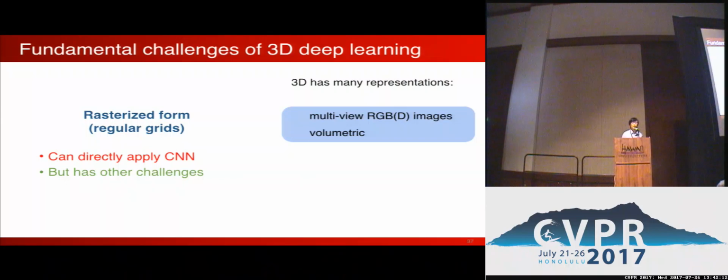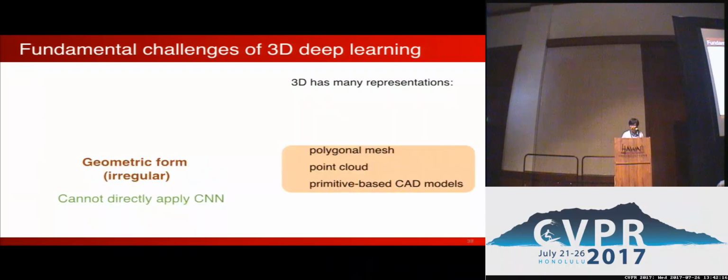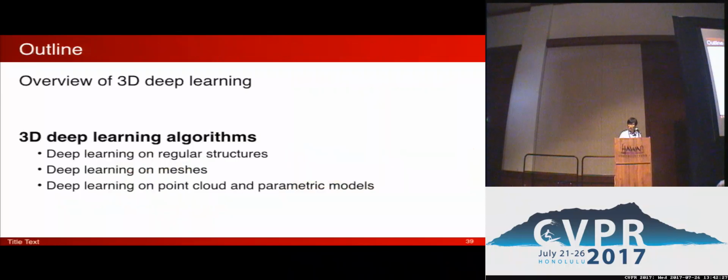But it will face a number of other challenges, and you'll see that from the tutorial. There are also irregular representations to which you cannot directly apply CNNs, so we have to invent new types of deep learning architectures. That basically finishes my overview of the 3D deep learning field.